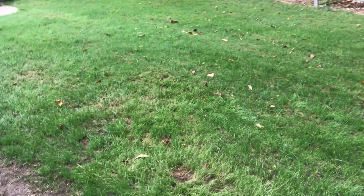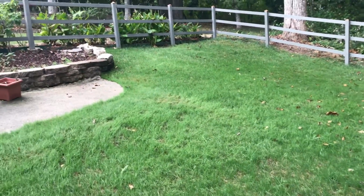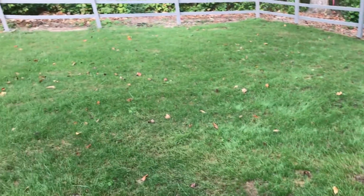Overall coverage is okay. I have some bare areas. I'm just gonna wait to see how that fills in. The grass is still baby grass. It hasn't even tillered out yet. I haven't even mowed it yet because we've had temperatures in the 90s, so I've been just leaving it alone. I haven't even fertilized heavily yet. I have yet to throw nitrogen on the lawn. I'm gonna wait for the temperatures to get a lot cooler before I do that.